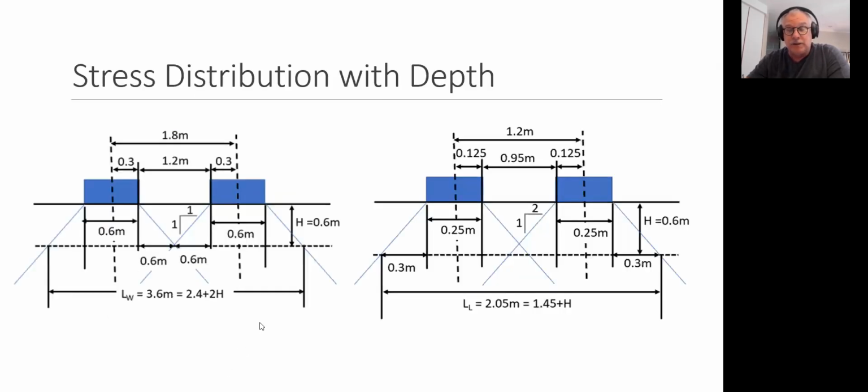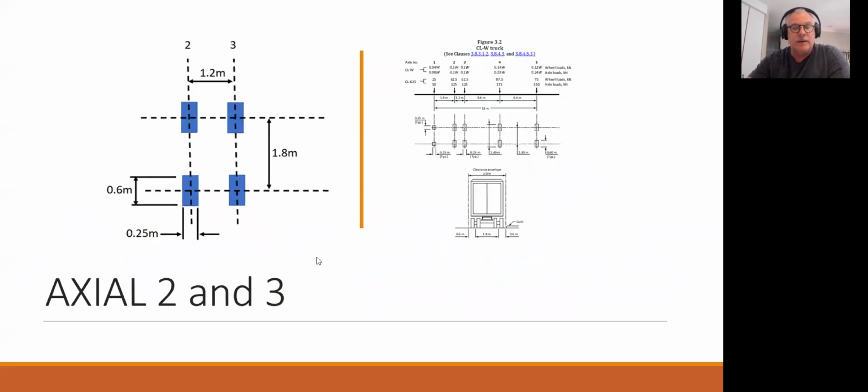So again, different methodologies from different standards have different slopes for that distribution, kind of like the Boston rule, and you'll start to see that this tire load and this tire load stress distribution will overlap at around 0.6 meters if we used a one-to-one relationship. I think CSA uses a 2-to-1 distribution, and different tire trucks. So then the different axles. So we can calculate the stress with respect to depth. So that's how the calculations are done. And if we get to do a course, we'll go through and develop these things.